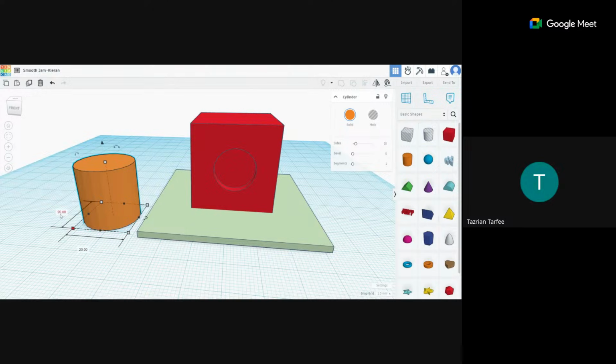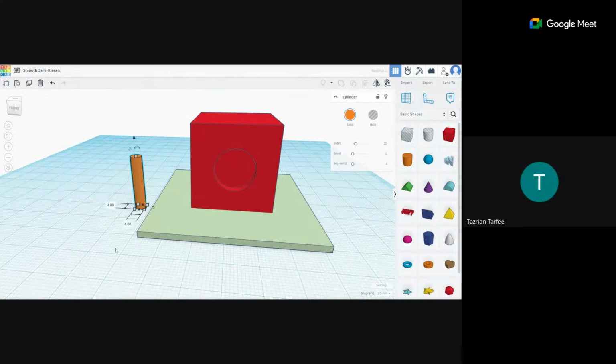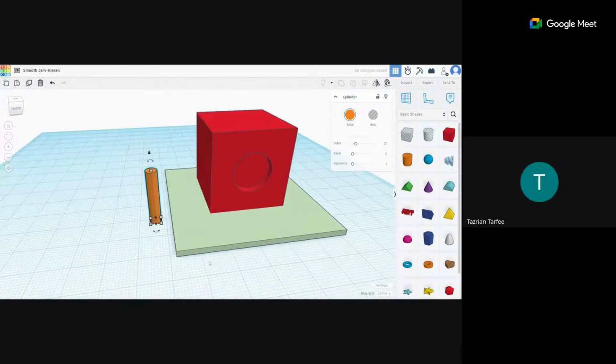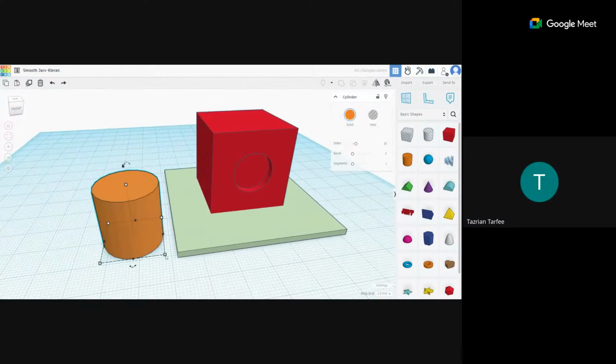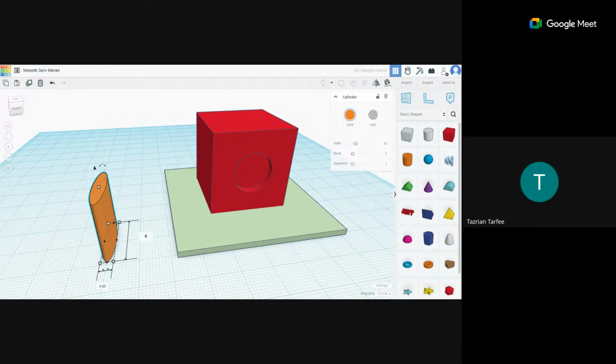And the dimensions of this is going to be 4 by 4 for the bottom. So again, once you place the cylinder down, it's currently 20 and 20. We're going to change it to 4 and 4.